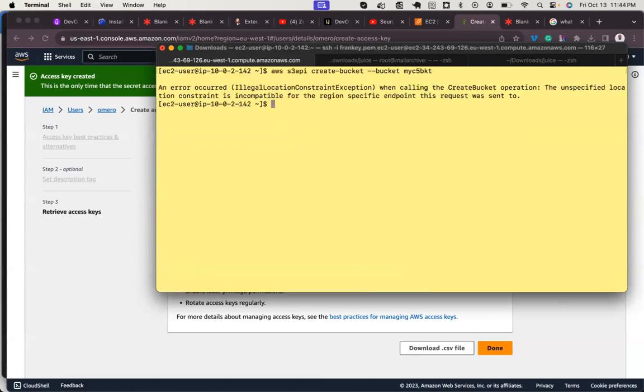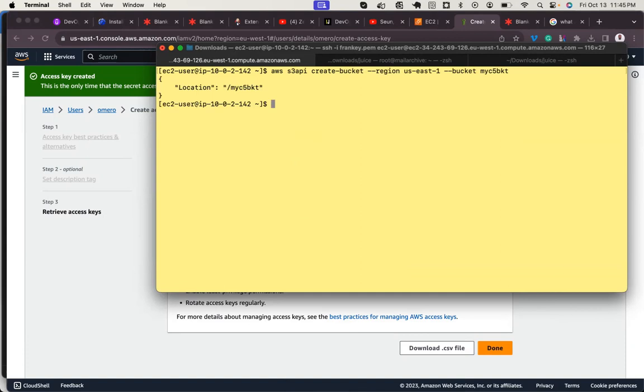What is this saying? Compatible for the region. Okay, I need to specify the region. My region is --region us-east-1.